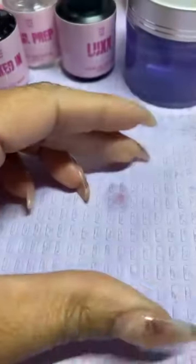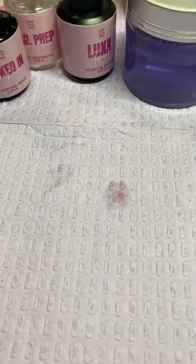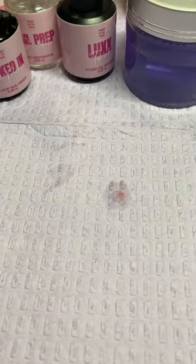But if you're a nail tech and you want to set the mood and you can't deal with the heavy smell of monomer, it's an odor eliminator for the monomer as well.